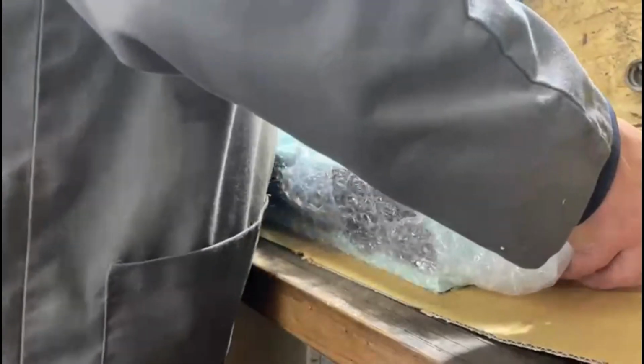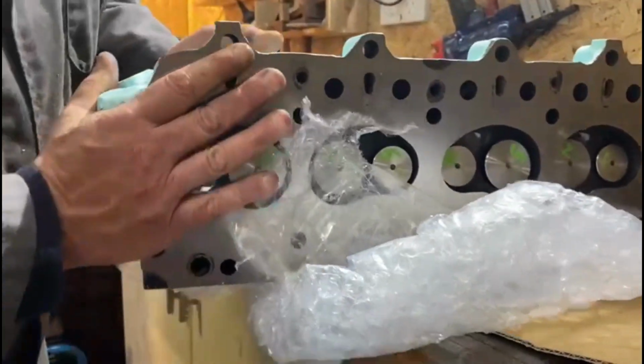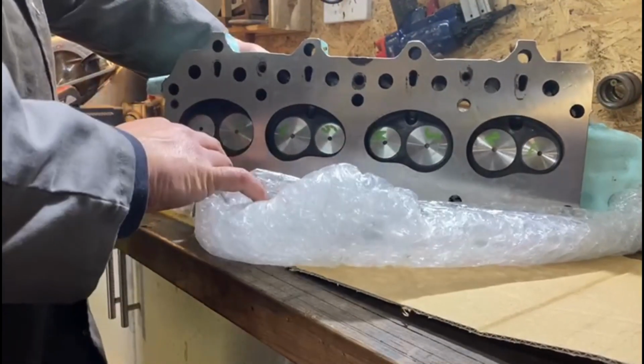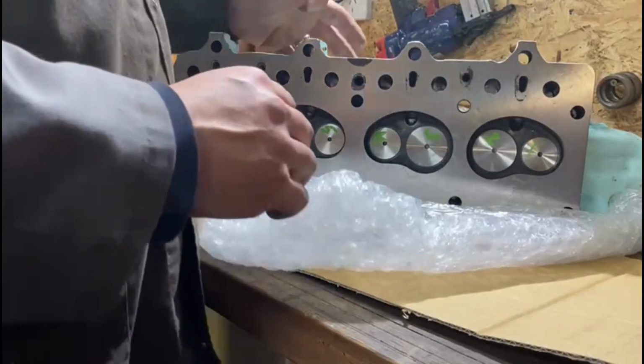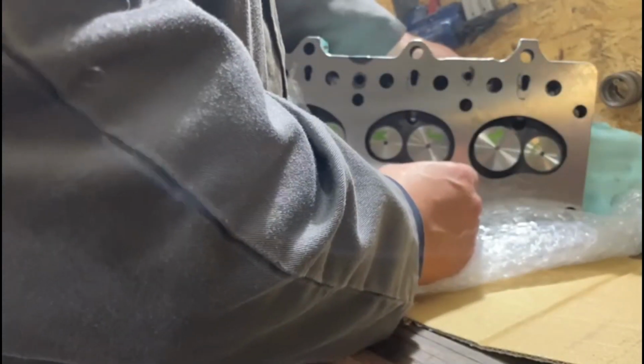I'll give you a brief background. If we remember, the cylinder head was, we thought it wasn't too bad. So after I got it professionally skimmed by the guys there at the machine shop, one of them innocently said to me, "Are you going to keep those valves and valve seats in?"